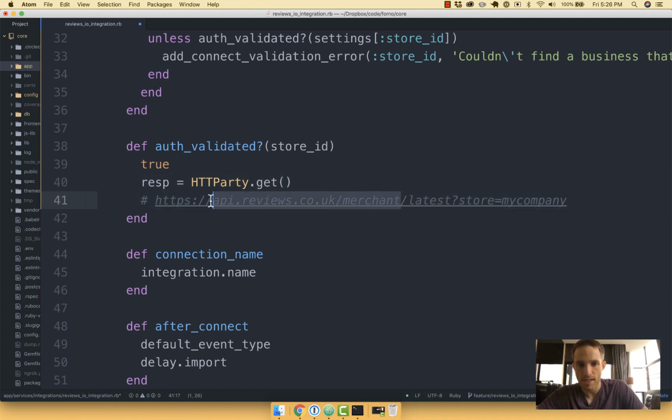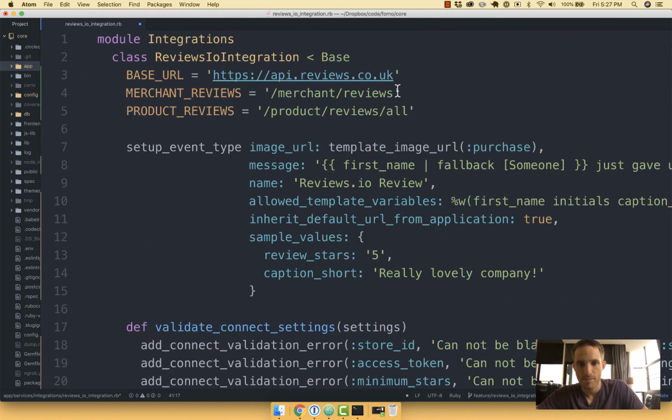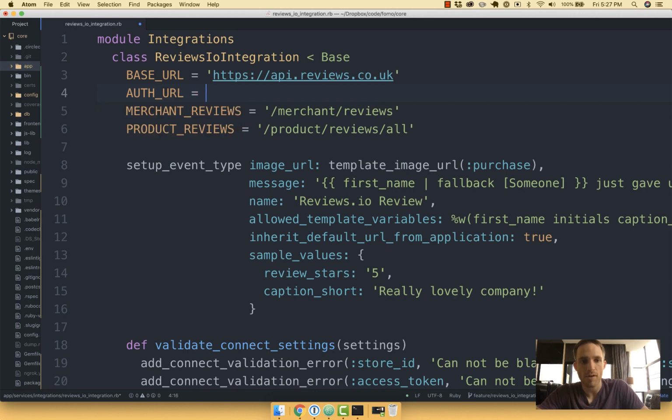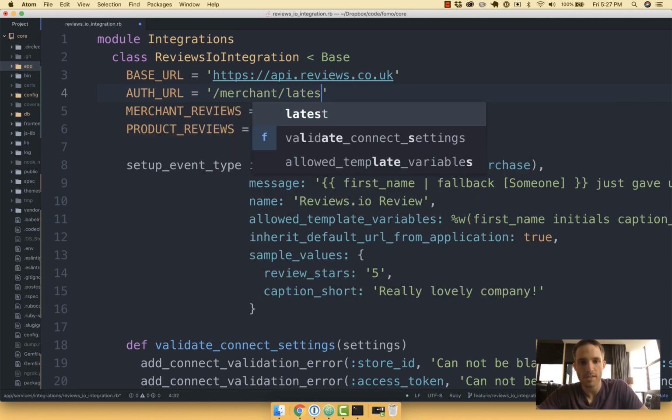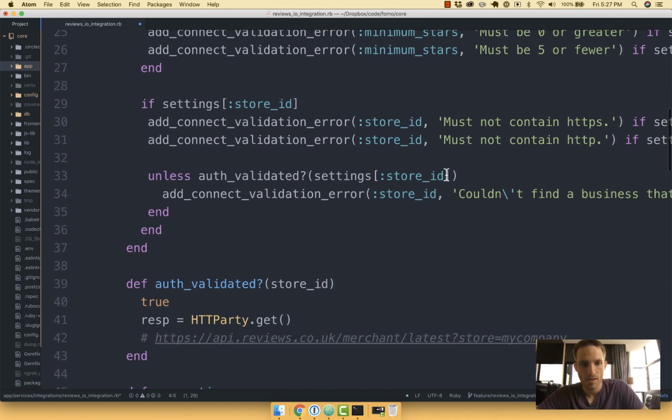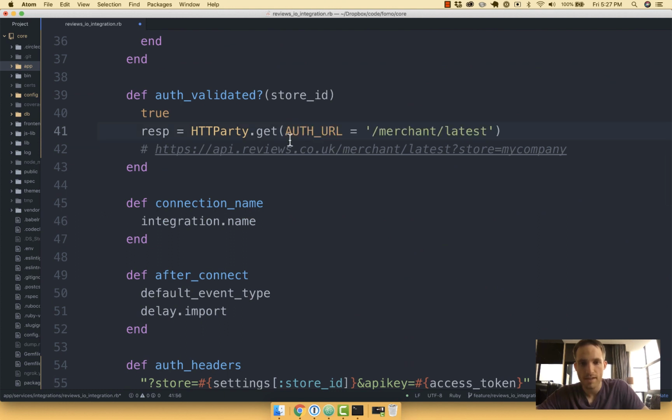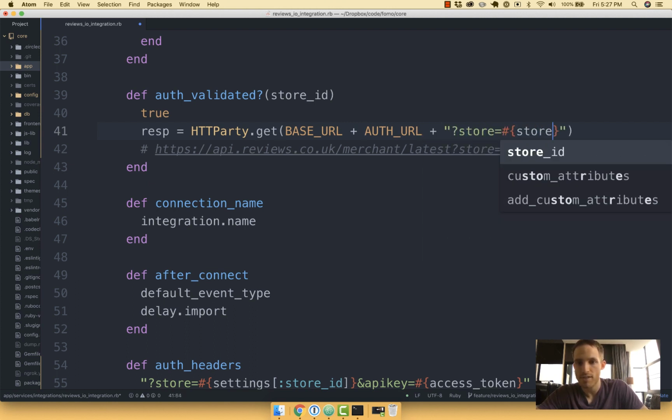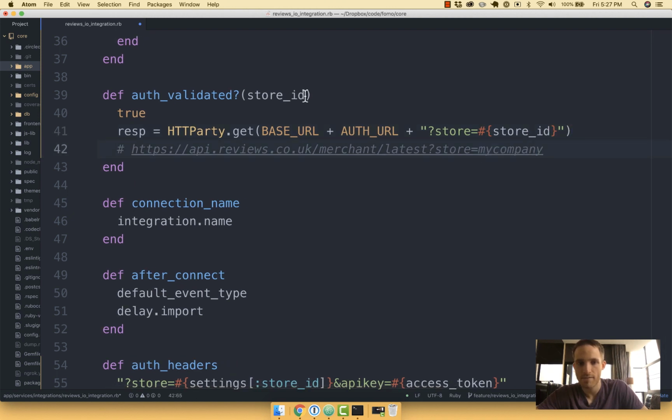So this looks like /merchant/latest. That's different than /merchant/reviews. So I'll call this auth URL, right? /merchant/latest. And let's get the auth URL, concatenate base URL plus auth URL plus store equals this store ID that they're going to be passing in, right?